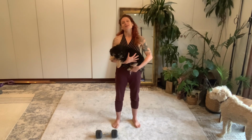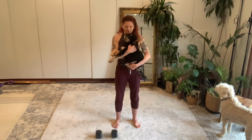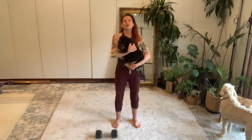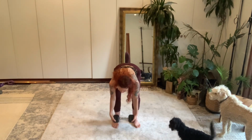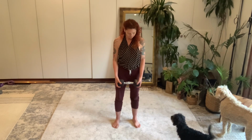So whatever you're holding, be it a weight, a frying pan, or your pet, just take a breath there. And see where you feel the additional work or awareness in your muscles as you breathe. I'm going to put him down and trade it for a weight, which is also a little more even in my hands. So I'm holding 15 pounds in between both hands.